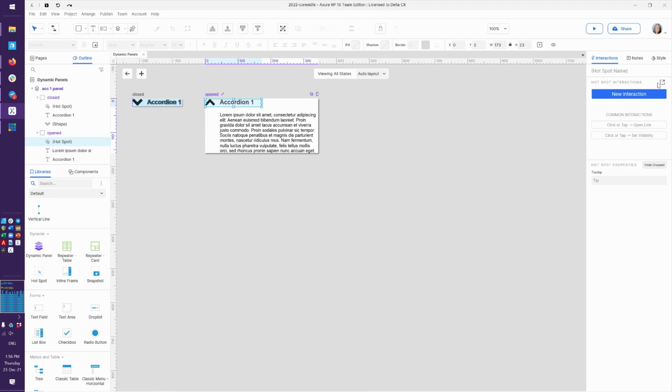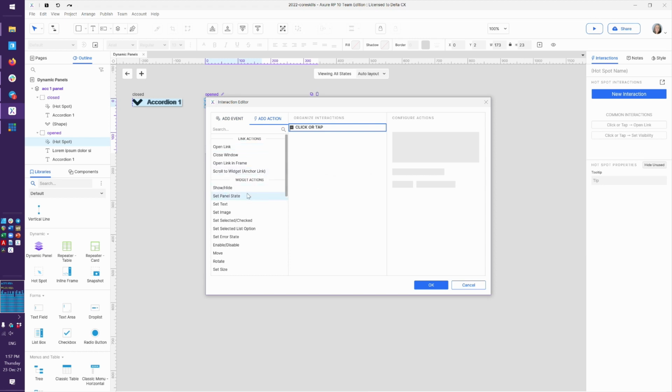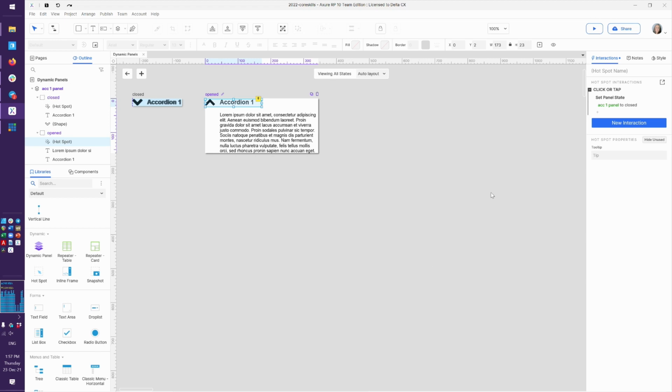So I can say, hey, Axure, if this accordion is open, now I don't need to write the condition, it's open. If this accordion is open and people are clicking on the top of this, then they must mean to close it. Okay, so this one says set panel state to closed. This one says set panel state to opened. That looks pretty good.